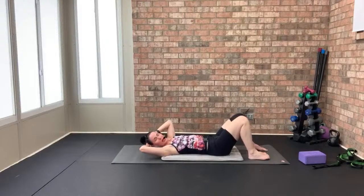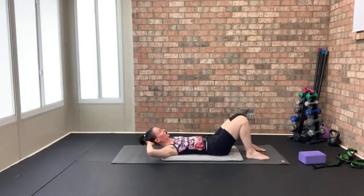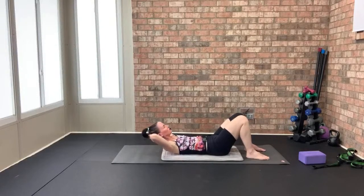We're just gonna come up and we're gonna do a chest lift crunch. You're gonna think of it, it's Pilates, a chest lift crunch. So your hands are behind your head, elbows are open, and you're just gonna take your shoulders off of the mat, and then you're gonna come back down. So you're gonna inhale to prepare, exhale shoulders off the mat, belly button to the spine.